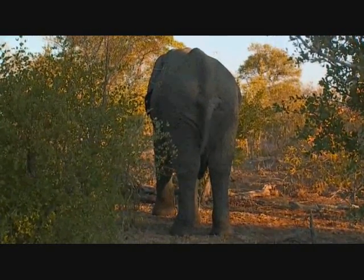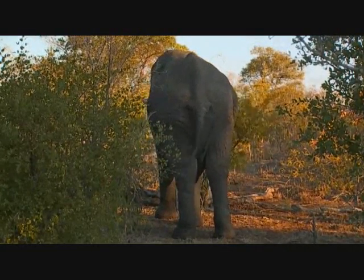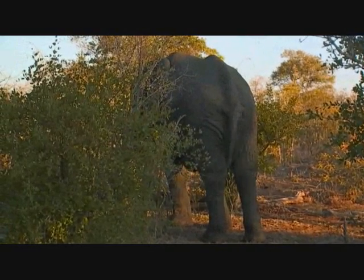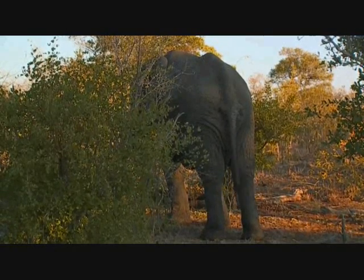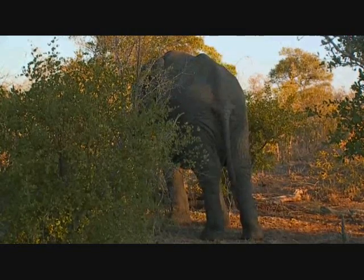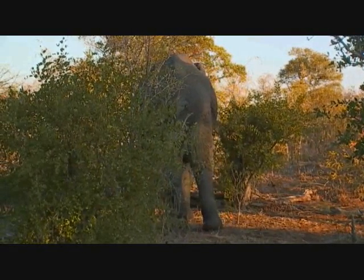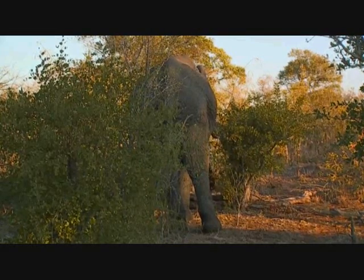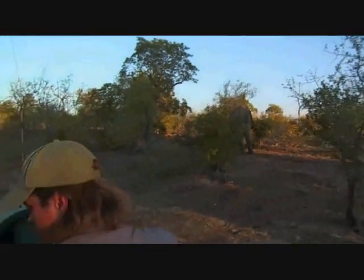Sorry about that, Nigel. Nigel wants to know if the solitary ellies are there by choice or if they're pushed out of the herd. Well, adult bulls like this, it's generally by choice. Even if they are solitary, there could be another bull within a kilometre. Remember, they can talk to each other over vast distances with those low rumbles. So he might not be alone, just a little bit far from his friends. But young ellie bulls that you find alone have been pushed out of the herd. It is the beginning of their solitary existence. I'm going to try and get around so we can have a look at his face.